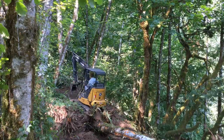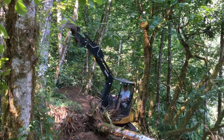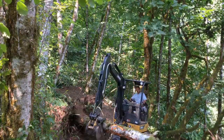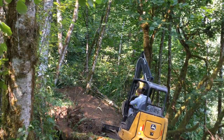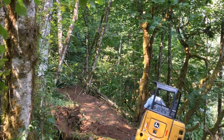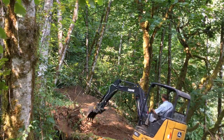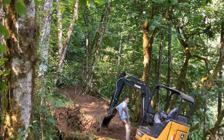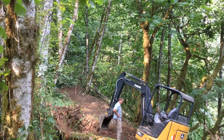The other very valuable lesson that I've learned in trying to build roads on a side hill is it's important to dig down that high side that's firm all the way down to where it's low enough that you're level with the low side. Even after you pile the dirt on the low side and then you drive on it, it tends to sink down and get lower. And the side hill, which you can see me doing right there, creates pressure on the tracks sideways, and then that new loose dirt kind of rolls in there and can get in the way, and it can cause the track to come off. I've had this happen now twice since I've got the machine.